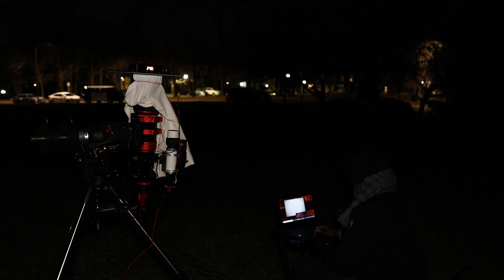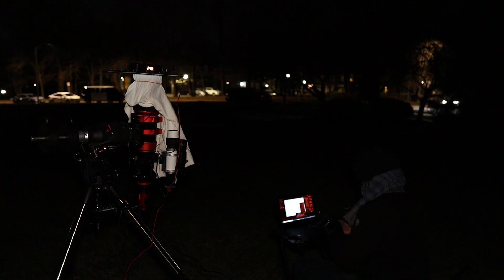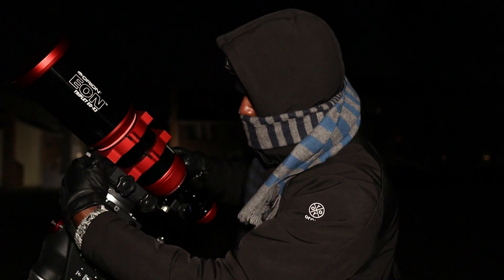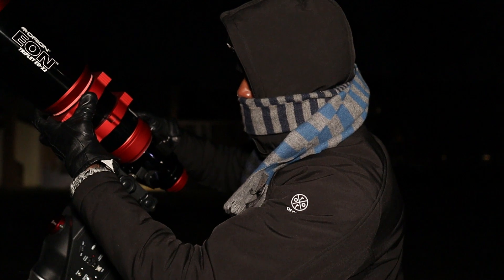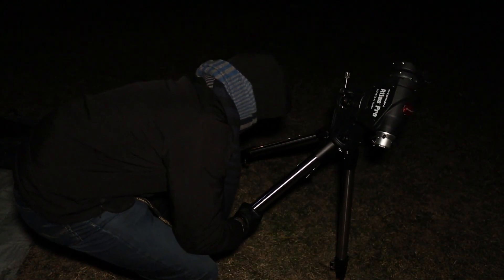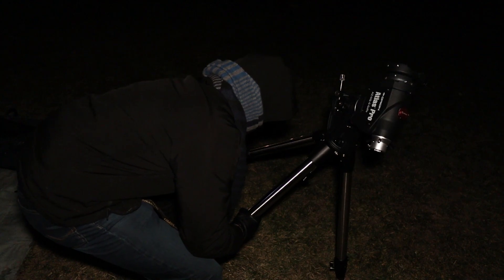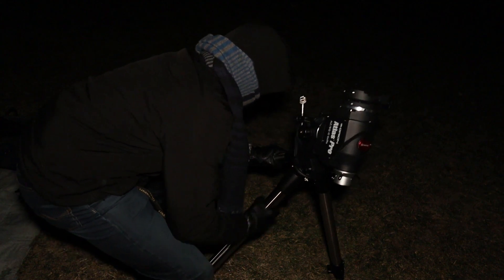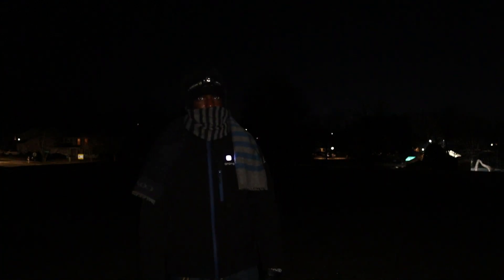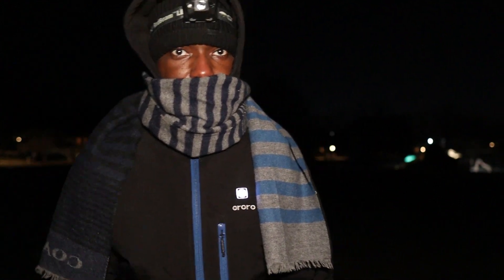If you're an astrophotographer who has to set up and take down equipment while being outside for the entire session, the winter season can be especially brutal. All you can think about is the cold. But as the night progresses and the temperature drops and things start to become challenging, it's up to you to remember what it is that brought you outside to begin with — use that as a motivator and a reminder to just keep pushing forward. Safely, of course. Because just like anything in life that you're passionate about pursuing, it's not going to be easy, but it will be worth it.